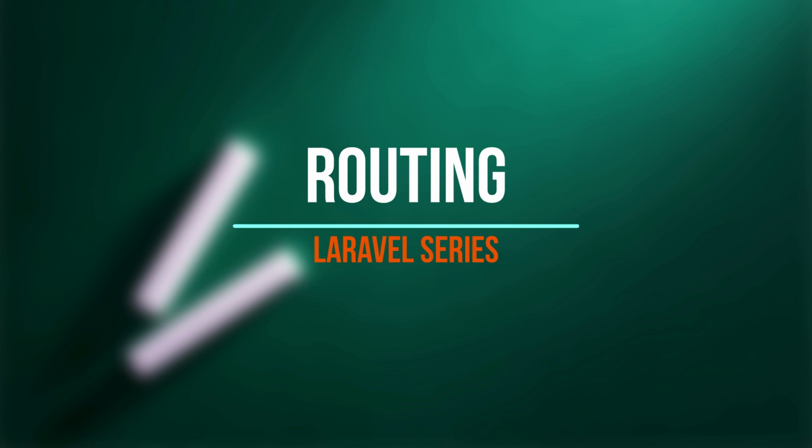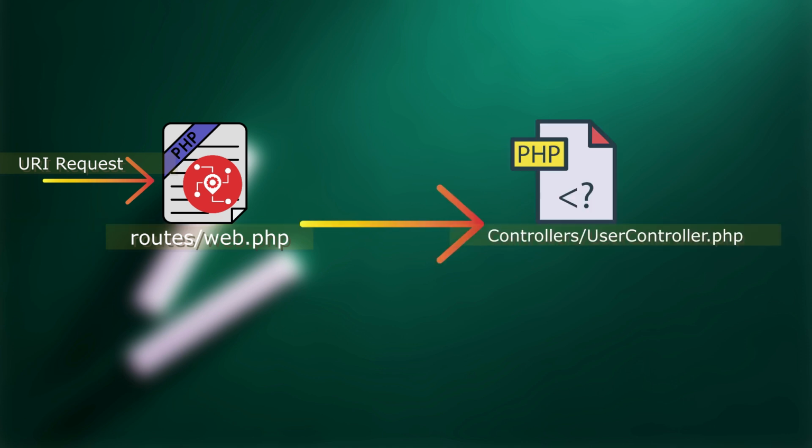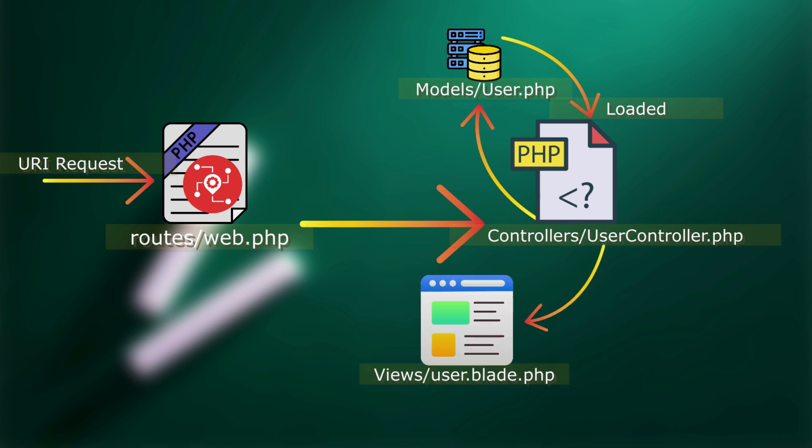But before we dig into the basic practical details of Laravel, let me first tell you what exactly happens when a request comes in. When a request comes in, the routes file handles the URI matching and loads the necessary controller that corresponds to that URI or URL. The controller then delegates to load all the information necessary to provide a response. And when everything has loaded, the view comes into the scene and receives the data from the controller, and then generates the HTML structure for the end user.